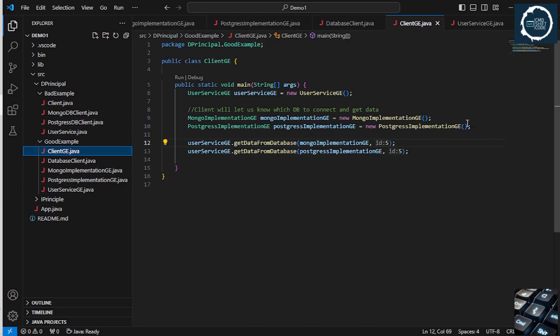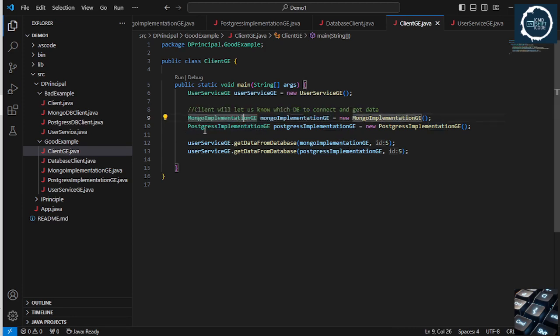Now you can see that in the client they are creating the objects of MongoDB or Postgres. The client will tell me which DB they want to update or get the data from. This should not be my problem, it should be the client's problem, because I need to make my code generic. So here you can see first I have created a user service object. Then I've created a MongoDB.